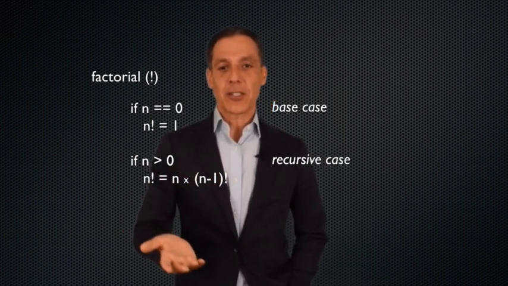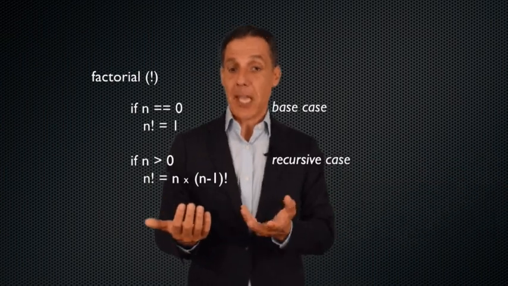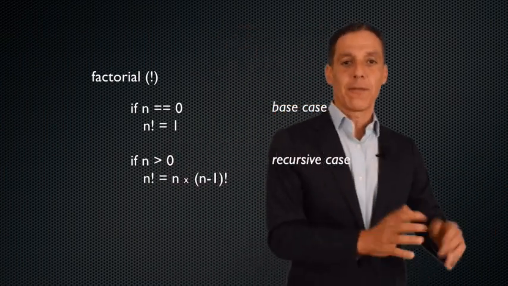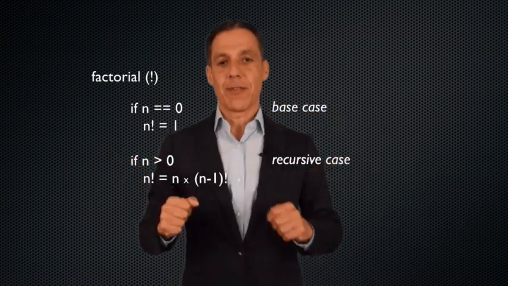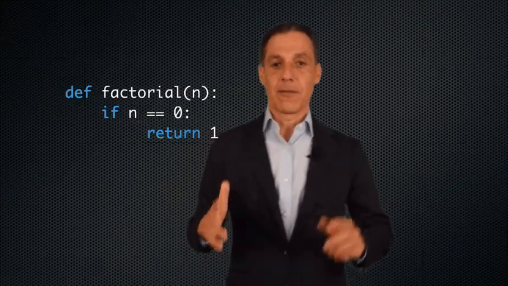When you asked me for 3 factorial, I said it's 3 times 2 factorial, and then you went and figured out what 2 factorial was, and then you came back and said, it's 3 times that quantity. And then you did the same thing for 2 and for 1 and eventually for 0. And that is the nature of a recursive definition. And of course, we can now implement that in Python in very beautiful ways.